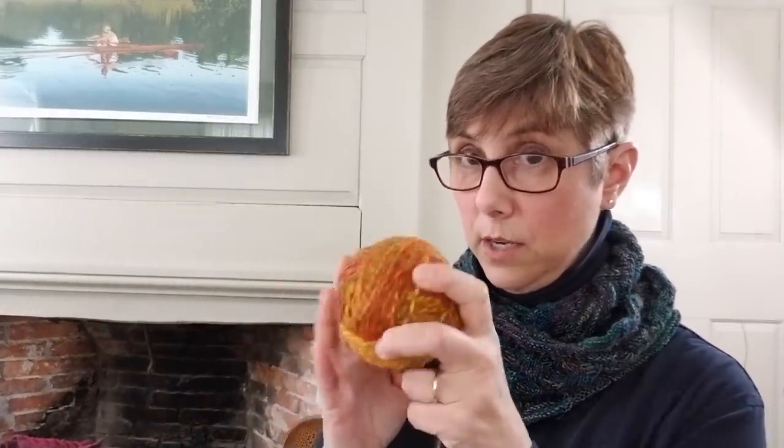And the third project, just untangling a little bit here. My third project is, I remember I mentioned to you that I had used my hand spun on the top of the Arboreal sweater. Well, as I said, that's all I'm going to be doing with it on that sweater. And I have a lot left. I have this whole ball here, and I actually have another skein in my basket over here by the fireplace.